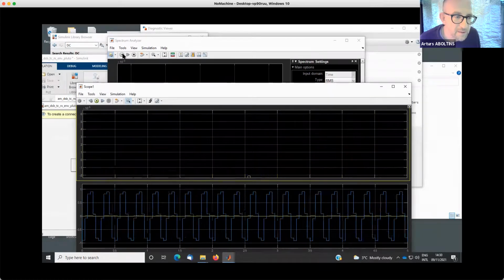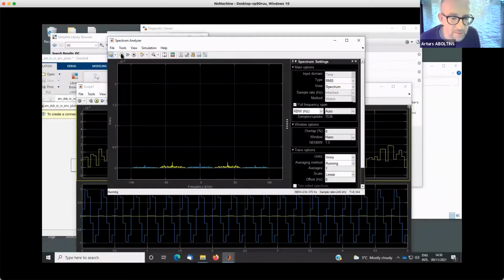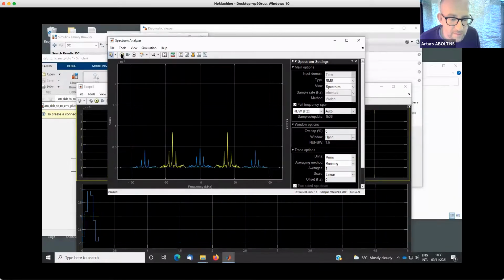We have this jumping behavior, and it will not be that nice. We should maybe somehow calculate the number of samples correctly to avoid this jumping and all this stuff.